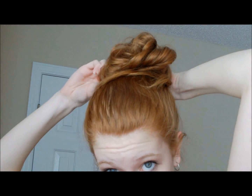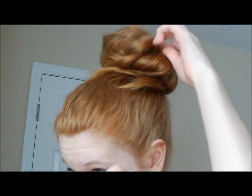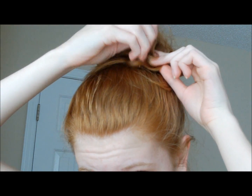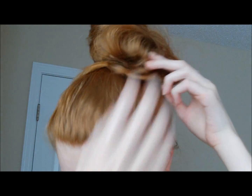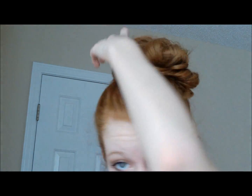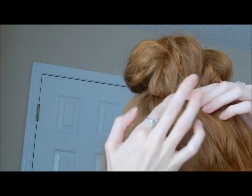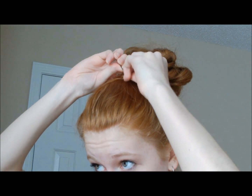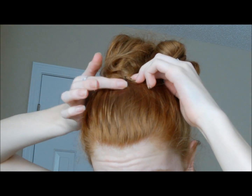Okay, so now it looks like this. Now I'm going to take some bobby pins and bobby pin my bun down to where I like it. What I do — I like to take my bobby pins, take a section that I want down, I bobby pin it down, I go out of it, and then I come in and go towards the bun. Let me show you again: just take a section you want, stick your bobby pin down onto the hair, kind of go out of it, and then go in towards the ponytail holder. I'm just going to do that wherever I see I need a bobby pin — section down, go down, out, and then go in.